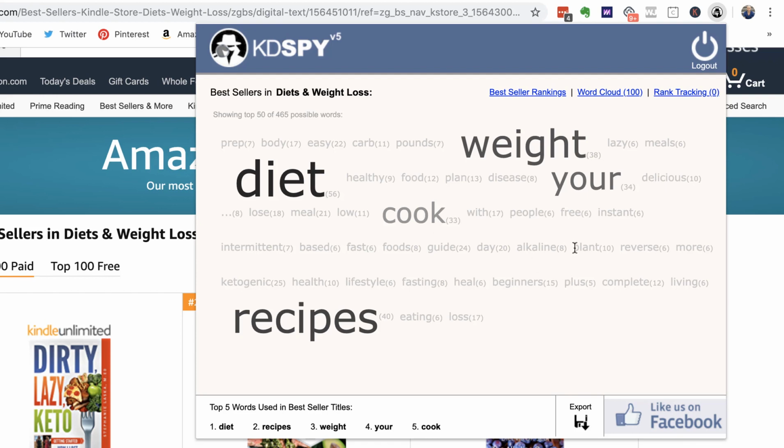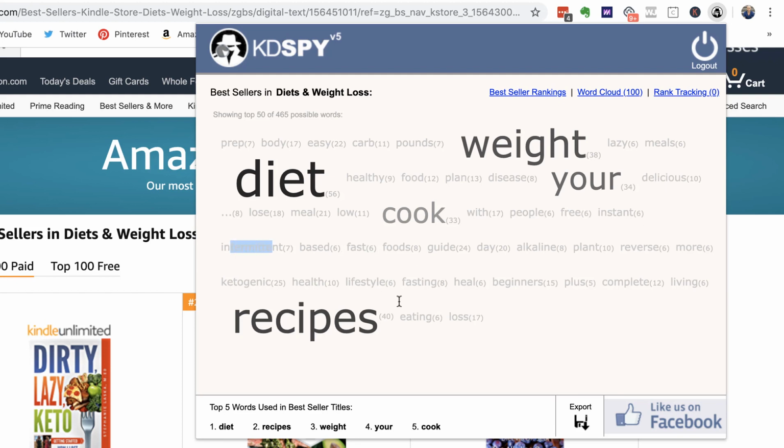But you can also see some additional ones like plant. It showed up 10 times, so maybe a plant-based book is a popular trend and niche right now. Alkaline, that's got 8 keywords that showed up for it. Carb had 11. So these are all really valuable information of the top-selling books and their titles that you can use, right? Ketogenic, intermittent, like intermittent fasting.